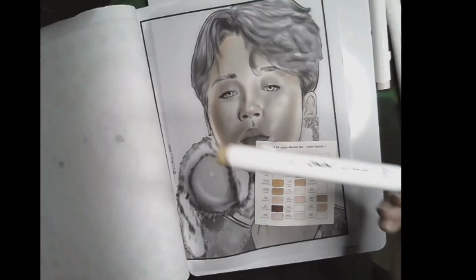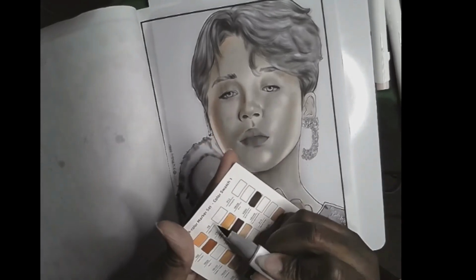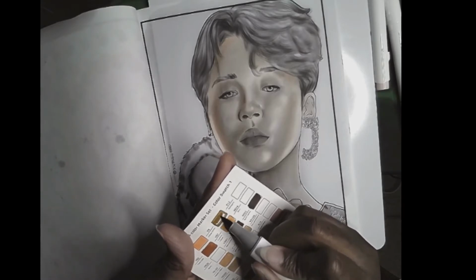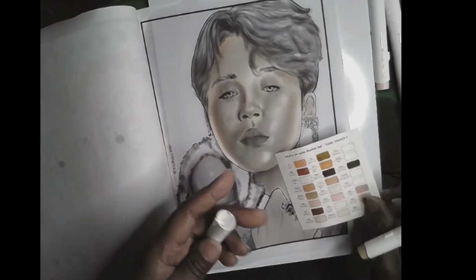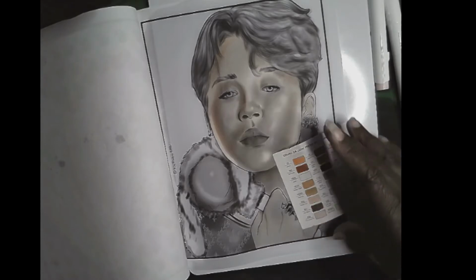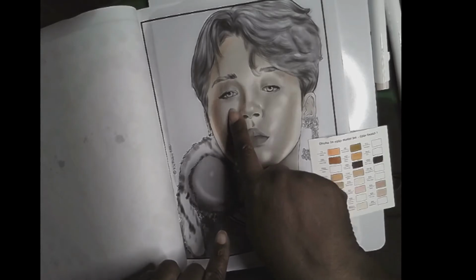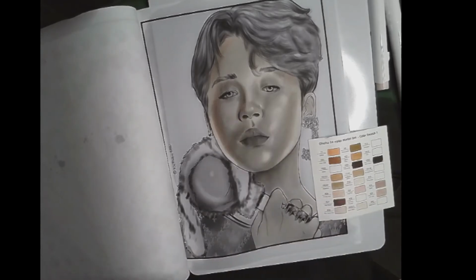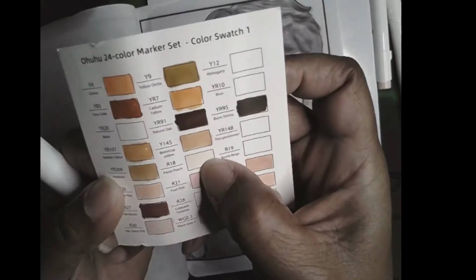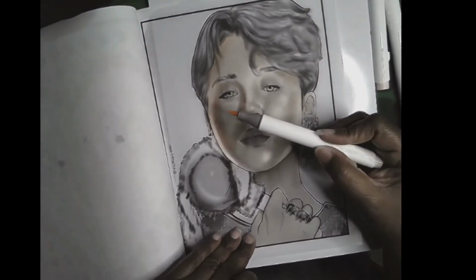And anything that I can't compensate for, this is yellow ochre. And yeah, I'm terrible with staying in these little tiny lines. Cardstock is pretty good for this. Y12. So now it's starting to look a little orange. That's good. And so in this portion right here, I want to go with a little bit lighter tone, which is that R18. Okay, so I'm going to throw a little bit of that here.